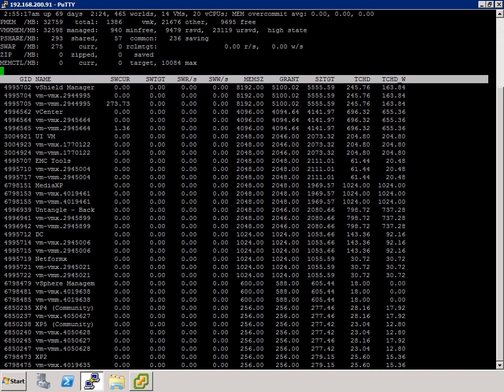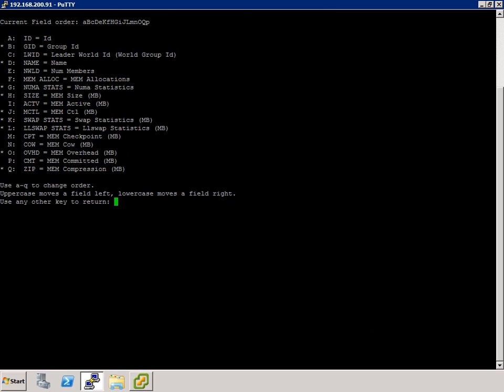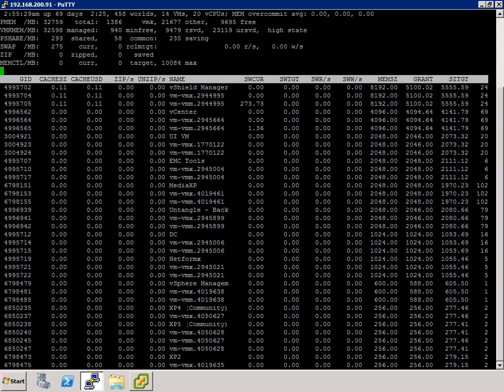So O for order, memory compression, move this way back, and zip and unzip. Right here, all zeros, so we're not actively doing anything. Cache, oh, there it is. I knew I forgot one. Right here, a little bit of compression. Possibly we're seeing a little bit, or have in the past, for vShield here. At some point I have put some of these hosts in maintenance mode and moved stuff around. So again, it's a running total, but my zip and unzip per second shows it's not doing anything right now.